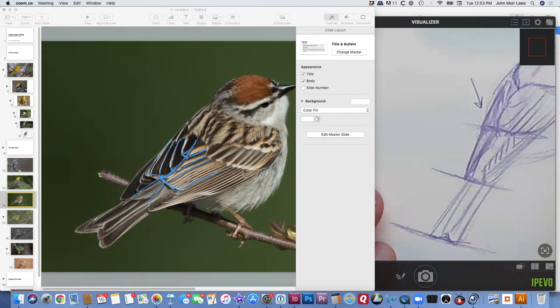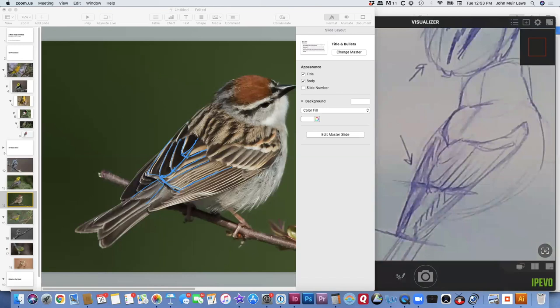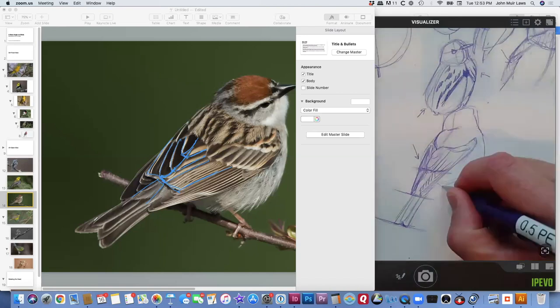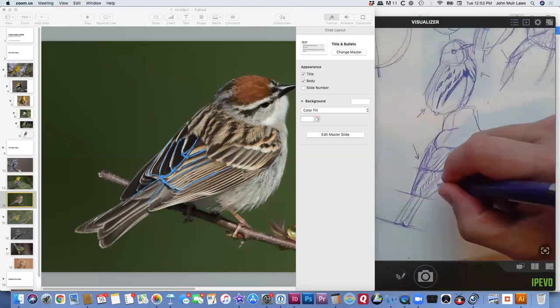I was wondering if you could move your drawing a little bit more to the, there we go. Thank you for keeping track of that. I get looking down at my piece of paper and lose where I am on the screen.